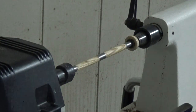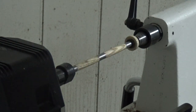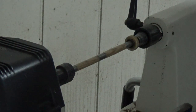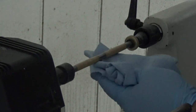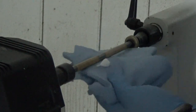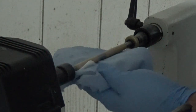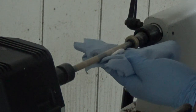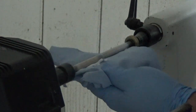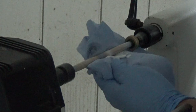So we're going to turn down the speed just a little bit. I'm going to put the satin in first. I'm just going to take a little dab of it. We're going to turn the lathe back on, and of course I have my face shield on, just to make sure nothing splashes. I'm just going to take some of that polish and pour it all over, until all of it is gone. Now don't worry if you get it on the bushings, it'll be okay.